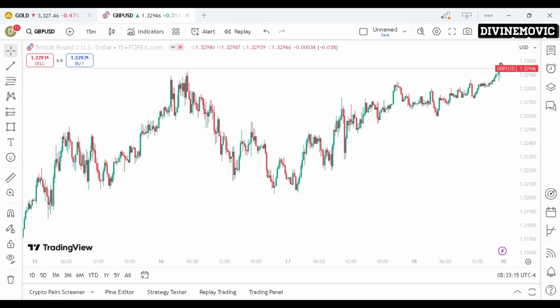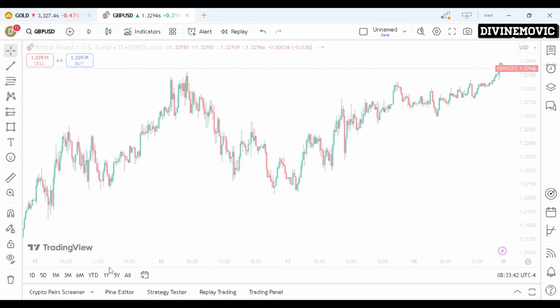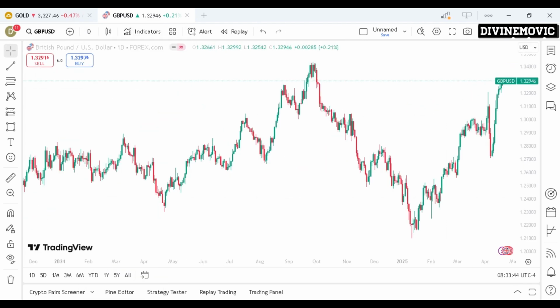a top-down analysis. And the first thing you want to bear in mind is to understand that no matter what the candlestick is telling you, price is either going to the upside, to the downside, or price is resting. It's your duty to use top-down analysis to understand where price is going. And the first thing you want to do to understand if price is going to the upside, to the downside, or price is resting is to simply go to the daily time frame and use support and resistance to understand where price wants to go.